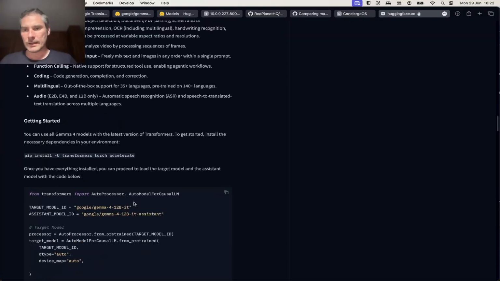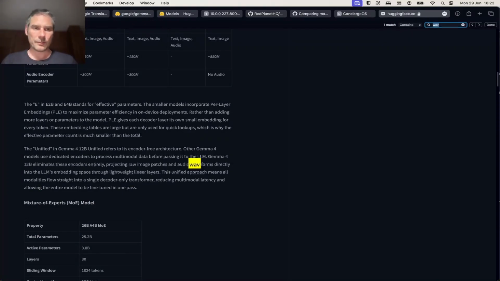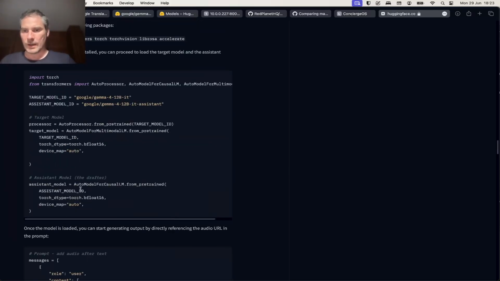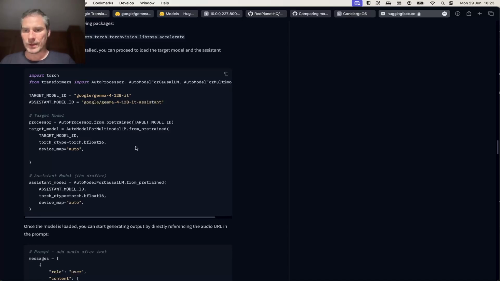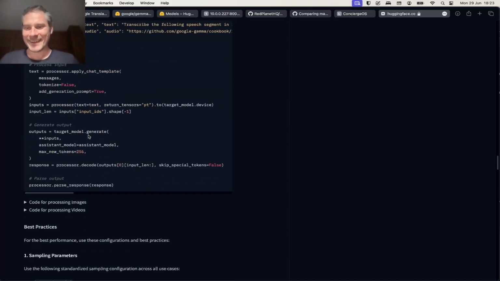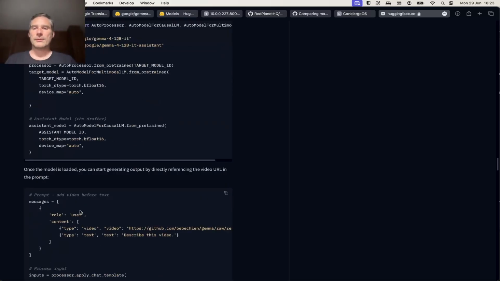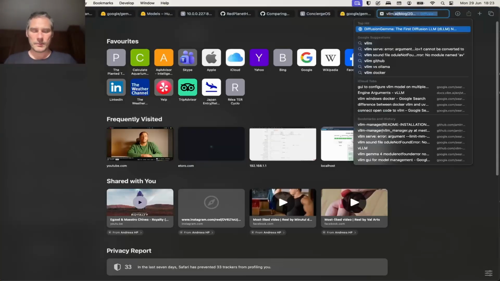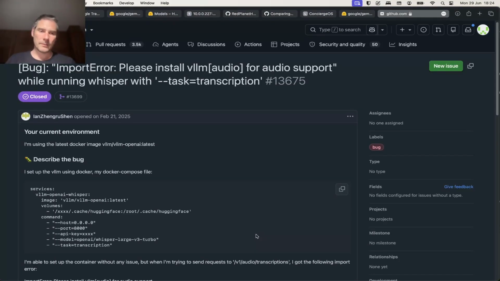On Hugging Face, it doesn't really say which file types they support, but there is one example here in the audio, and here they specify that for this model they accept WAV, so wave, WAV. And then after some more research, they also accept MP4, so it can be extracted from there. You can pass it as a video and just ask for the sound of it. So we had options. And the problem, what had to be done in the end, was to add vllm audio. So this was the bug that led me in the right direction.